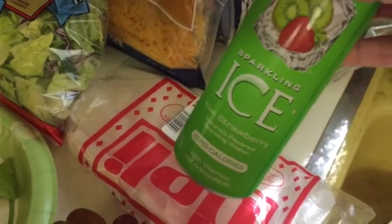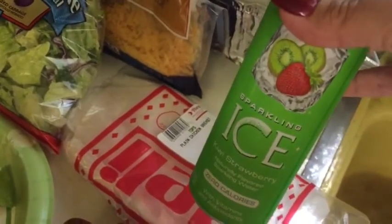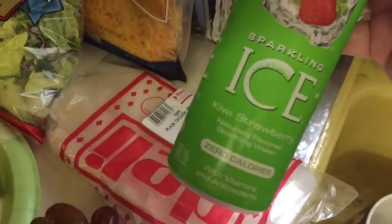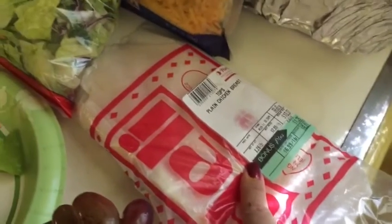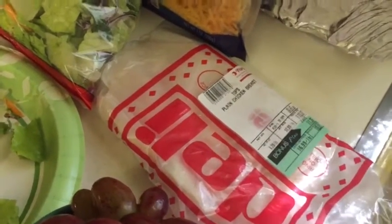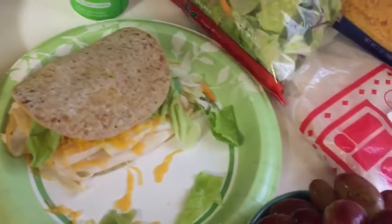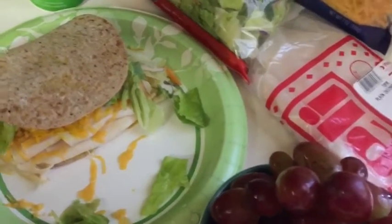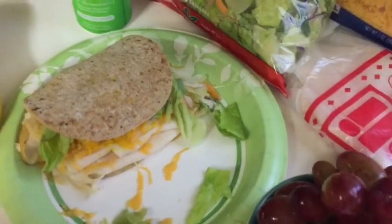I think these are 0. I have to look it up, but I think these are 0 calories, so I would imagine. I haven't tried this flavor, so it's new. I'm hooked on them now, Jess. Okay, so pretty much that's it, oh, I forgot. My chicken breast for 1 point for 4 real thin slices. So that's a 3-point lunch at this point. If I have anything else, I will let you know. Talk to you later. Bye-bye.